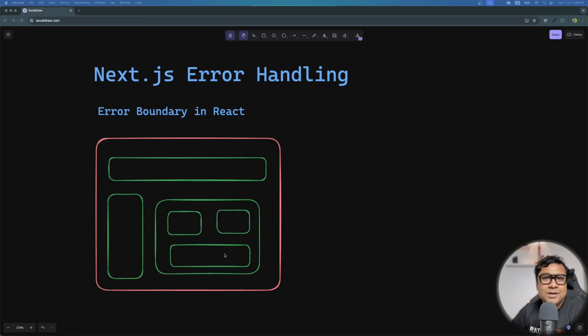So React gives us something called an error boundary, through which you can tell React what is the fallback that you are arranging in case there is an error in a component. So if the error happens, then you can allow that particular component to get into a fallback. The fallback could be another component where you can clearly say what is the reason for this error and what the user can do next. Now, all the errors that we are talking about are runtime errors.